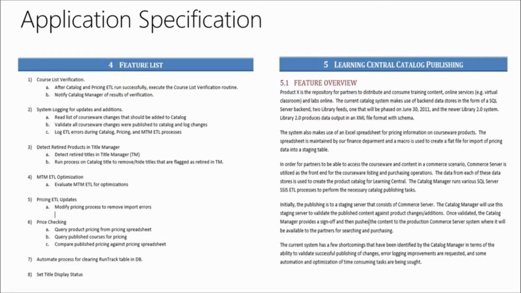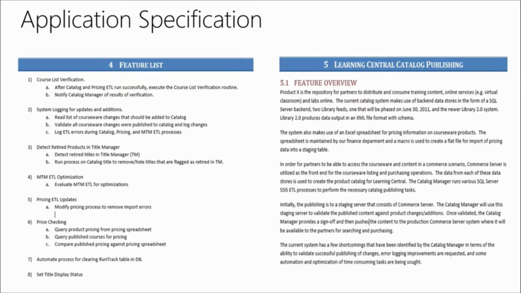So you'll end up with things in it like an executive summary of what this is and why we're doing this, and then there will be something that says the current state, what the issue is, what the problems are that we're trying to solve, and then there might be another section that says how we're going to get to solving this problem. But the key parts of what the developer will focus on are these two sections that we're looking at here. So there's a feature list, and then there's a feature overview.